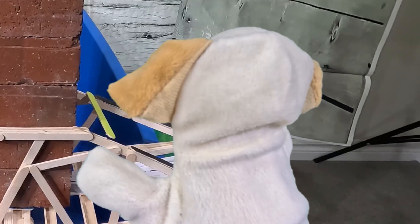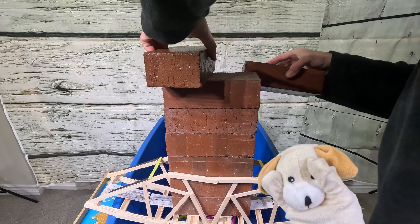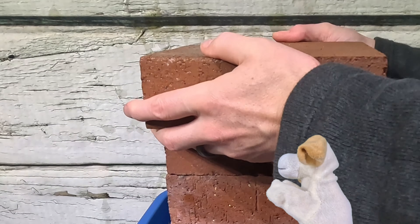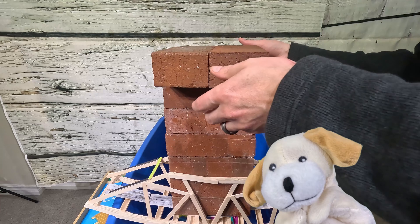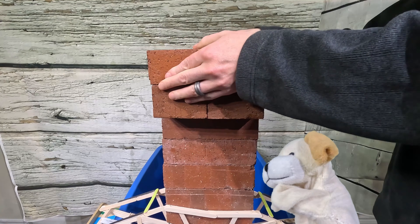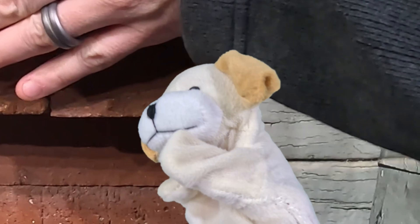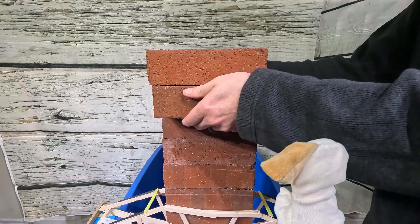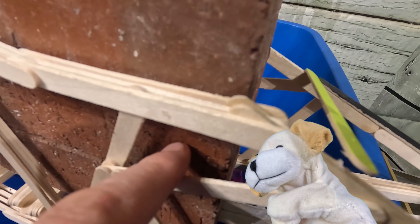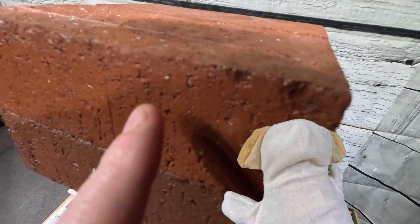I'm starting to see wobbles — not again! New plan: what if we take a couple of the bricks off the top and turn them sideways so the weight is lower? Maybe that will be a bit more stable. It is still eight bricks. Then let's add two more — that's going to be number nine and number ten. I know, pretty crazy — let's see if we can actually get that to balance. I think I've got it! One, two, three, four, five, six, seven, eight, nine, and ten!